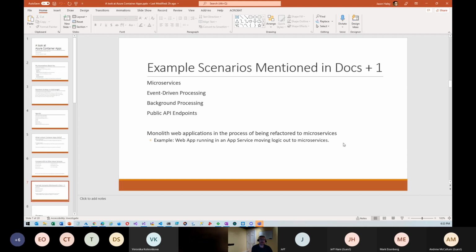But the plus one that I want to mention is the monolith web application that's in the process of being refactored to microservices. So the example I have is an old MVC web application. It's not .NET Core. The idea, of course, is we'll get it to .NET Core, but it's a layered application, the way we used to write things before microservices.